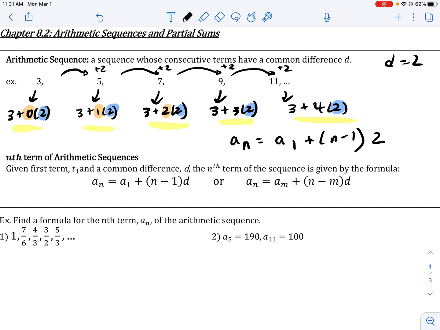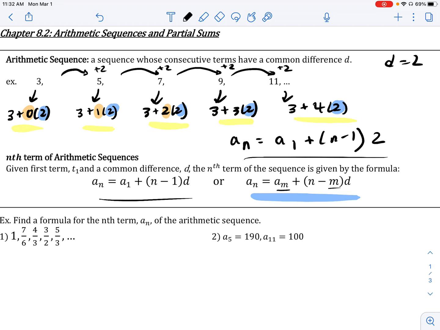And so this is what's known as the nth term for an arithmetic sequence. So what I've written out here is exactly what I have typed out here. Now, full transparency, I actually prefer this general form for the nth term of an arithmetic sequence. And what's nice about the way I have it written here is this is simply saying that I don't have to use a sub 1. I can actually work with any term in the sequence that you give me and anchor it as a starting point. And I just need to find the difference in order between what term I'm trying to find and what term you've given me. And we'll do an example with that in just a second.